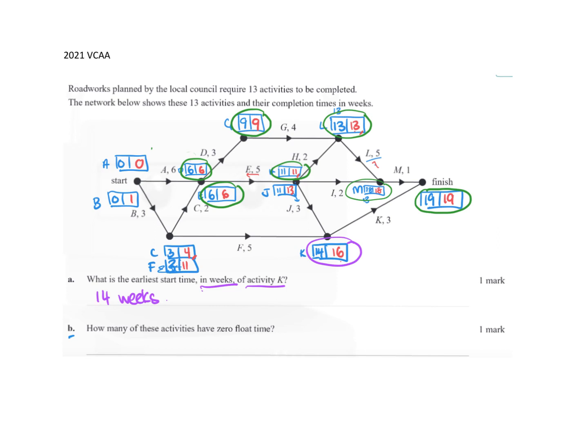Be careful because I'm actually circling the float times, but if you draw the activities, so like here, it was activity D, activity A, so 1, 2, G, and L, and H, and M, and you don't really count the finish. So you've got 1, 2, 3, 4, 5, and also E, 6, and 7. So there should be 7 activities.